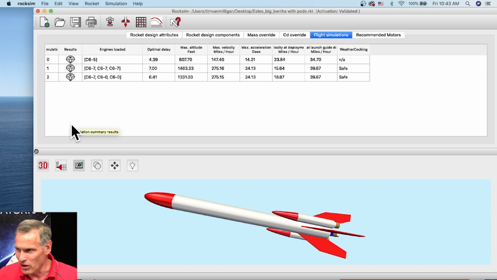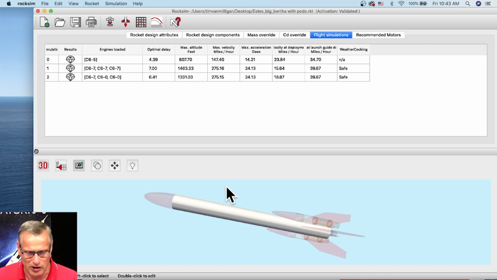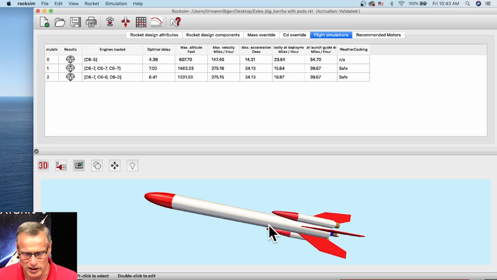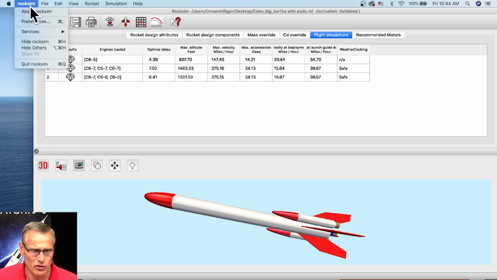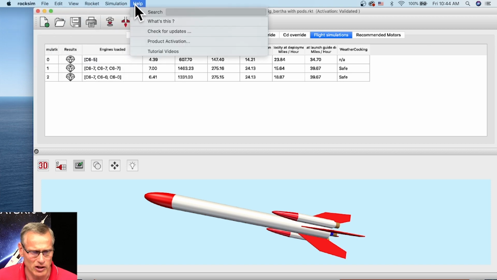So Al, I'll answer Al's question. For some people, clicking on a part here can be bothersome, and then knowing how to click off. If you go to the RockSim preferences on the Macintosh, it's under the RockSim menu. On Windows, I believe it's under the Help menu.